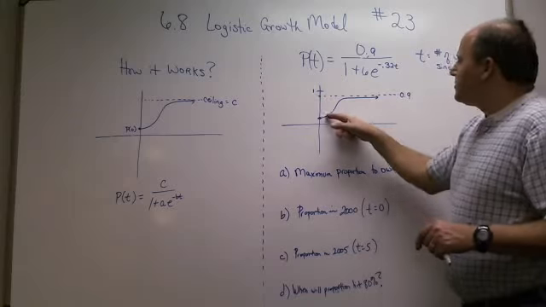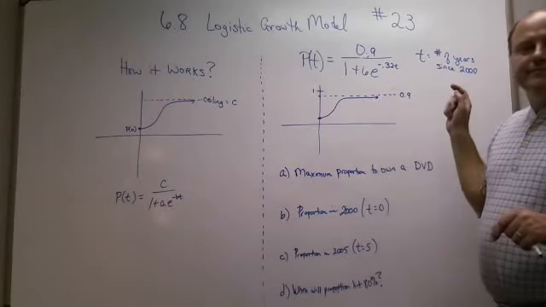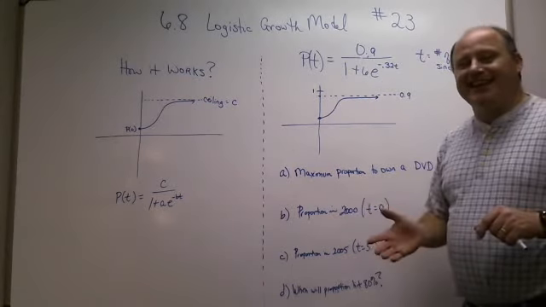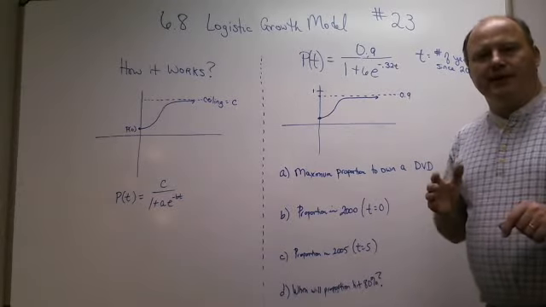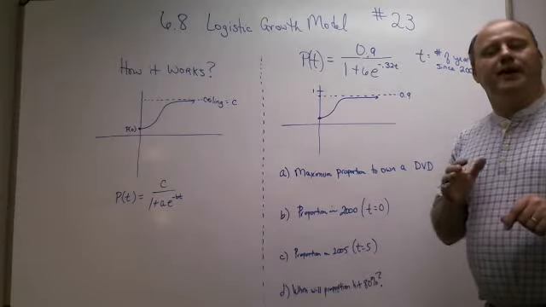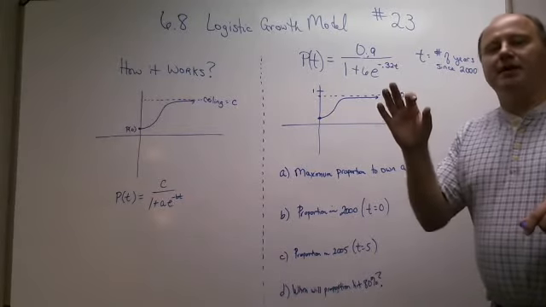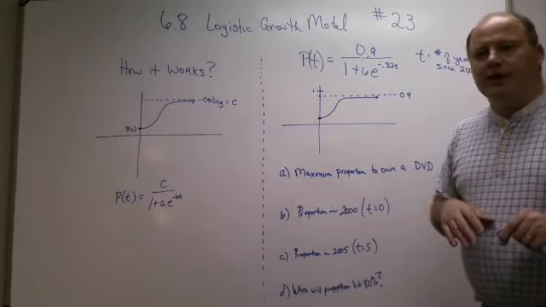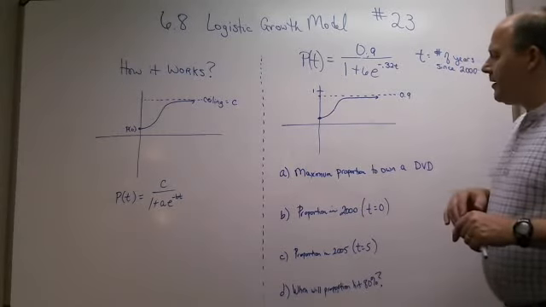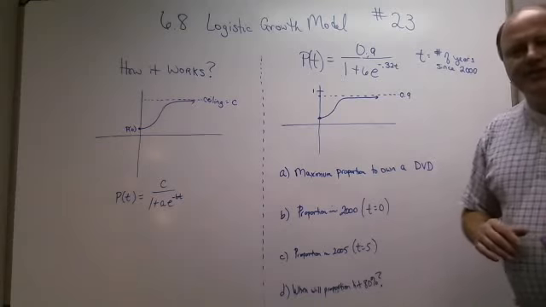So this thing levels off at 90%. What this model is saying is that the proportion of people in the United States who own a DVD player will not exceed 90%. So there's always going to be a top 10% of people who will not buy a DVD player at all. These are the questions they're going to be asking you.